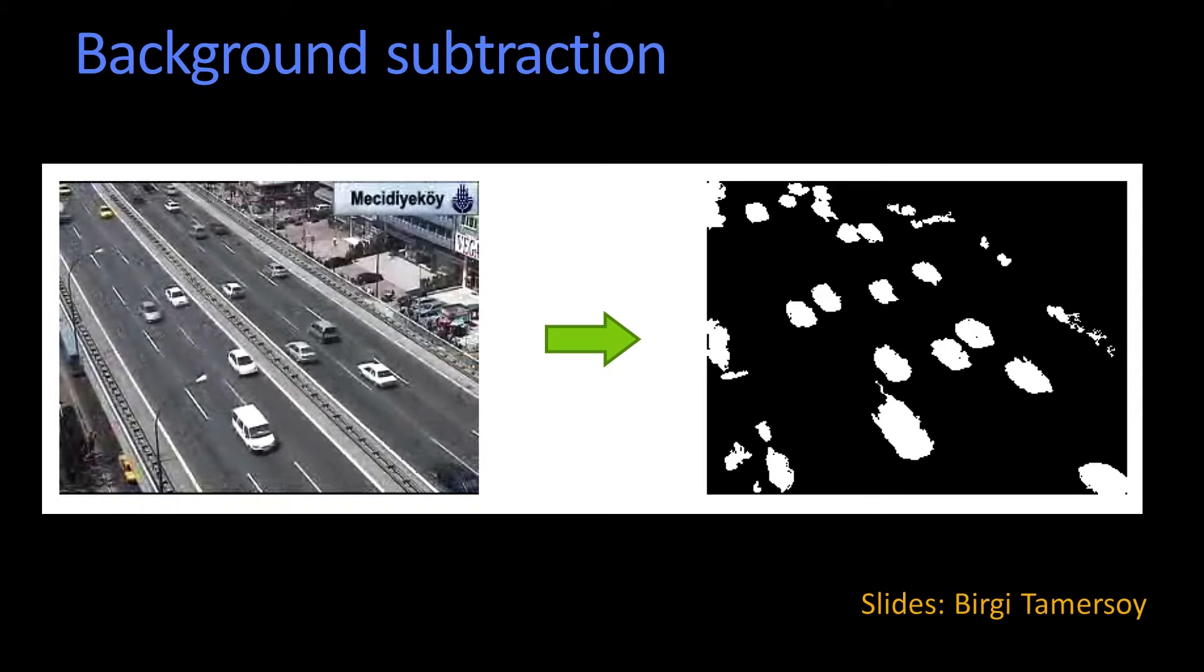So here I've labeled this thing called background subtraction. It's just an example. Here we have a scene where there's some cars moving. The idea would be we'd like to be able to find all of these moving blobs. In this particular case, all these moving blobs are the moving objects. Generically, background subtraction is used a lot. It used to be that people thought that background subtraction was trivial, and then they thought it was hard, and then they stopped thinking about it at all.